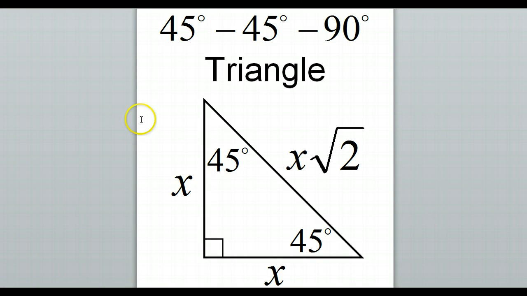In a previous unit, we learned about 45-45-90 triangles and the special relationships that they have. We learned that if we have a 45-45-90 triangle, whatever the legs of this right triangle are, the hypotenuse would be leg times radical 2. So if this was x, this would be x, always isosceles, and the hypotenuse would be x radical 2. Focus on that, x radical 2 for the hypotenuse.